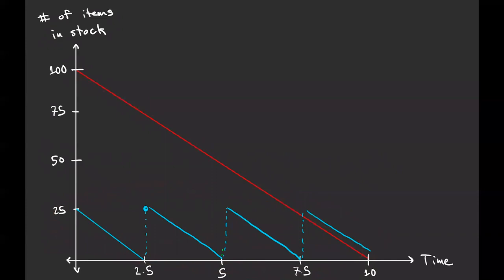So on the blue here, my cost for storage would be a bit lower because I don't have as many items to keep in the back, in my warehouse, if you will. And so that might be advantageous there, but obviously I have to do more production. I have to do four different instances of producing the t-shirts, and that might cost some money to do all that setup. So there's a balance there, and we'll talk about how to actually find that balance appropriately.